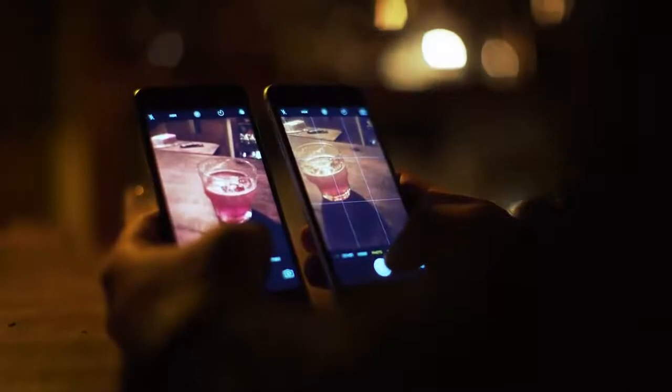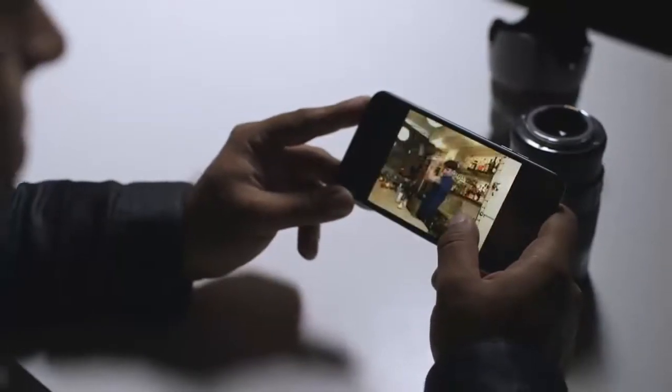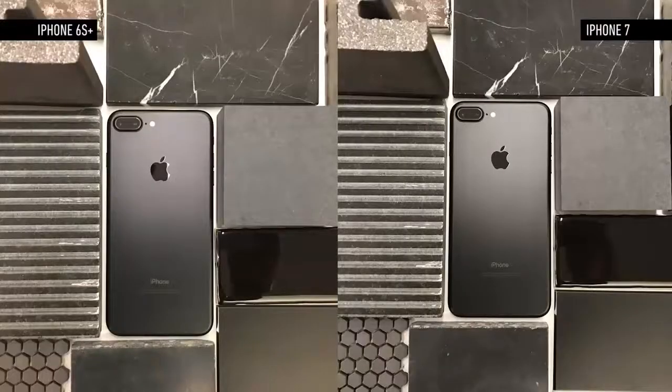And where you'll really see that increased vibrancy is on the iPhone 7 screen, which can display a much wider range of colors than the 6S. It's very noticeable. Not only is the screen warmer than the 6S display, but photos look amazing on it. You can definitely tell a 7 photo apart from the 6S when you look at them on the 7.